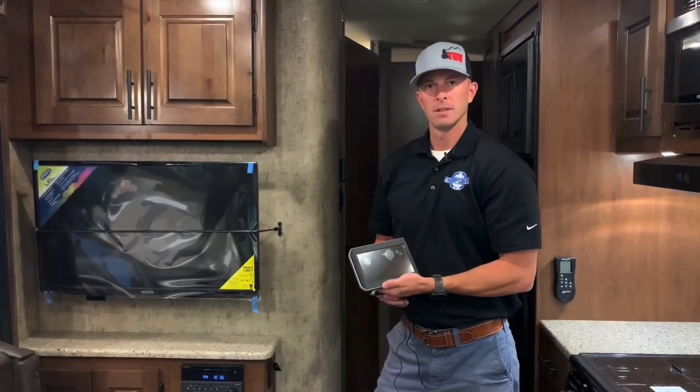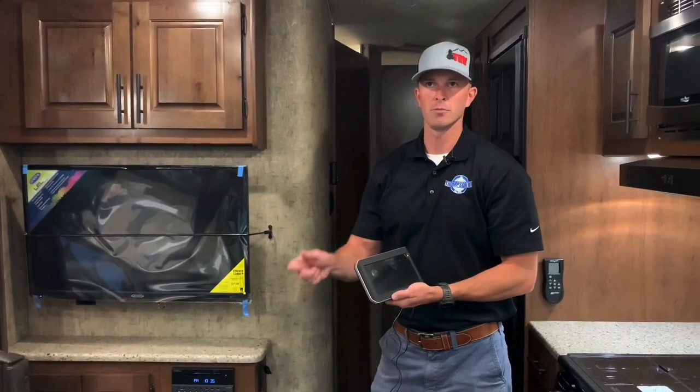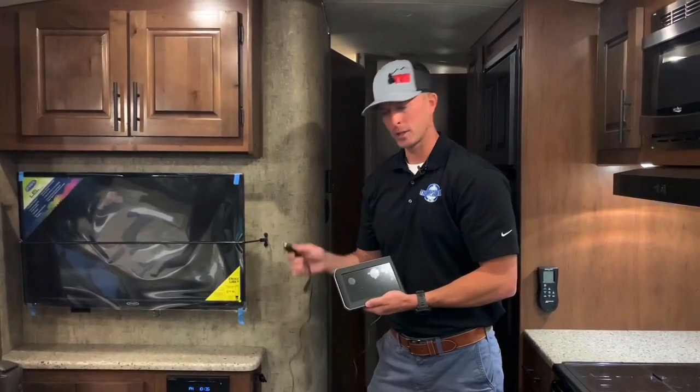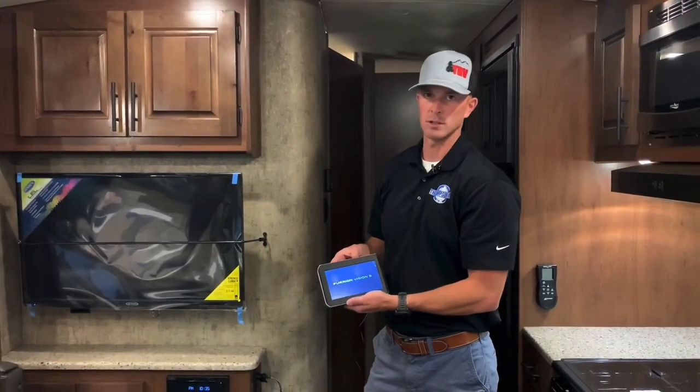So now we're sitting inside the cab of our truck. We have our headlights turned on, or our marker lights turned on, which is powering the marker lights for the coach. And that camera at the back is now powered up. Inside the cab of the truck, we're going to plug the monitor into the 12-volt outlet, and now our 7-inch screen is going to come on.